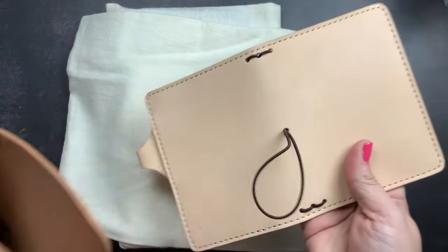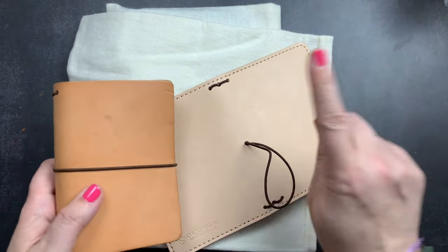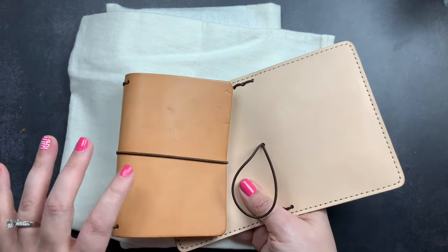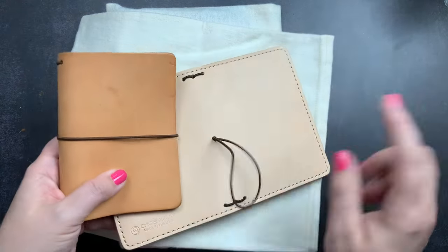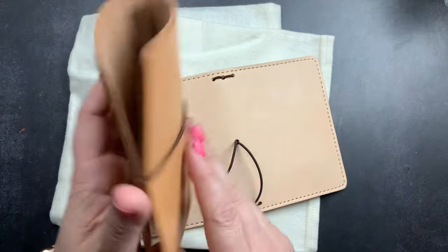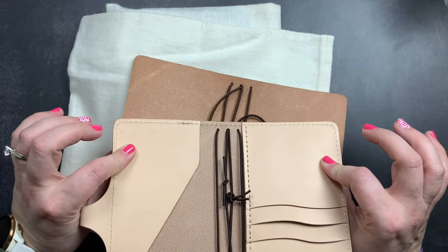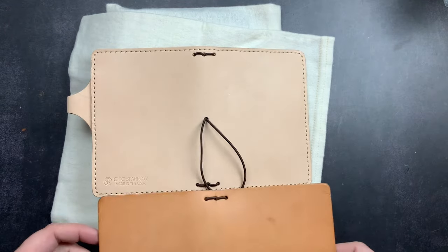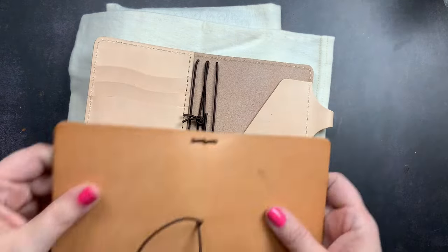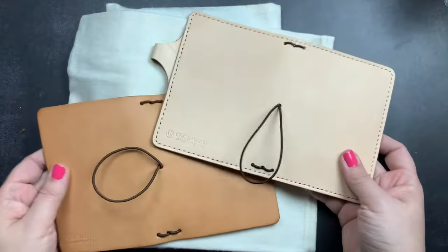It is slightly different than this patina leather — like it's not from the same tannery. But this patina, my original one from 2017, was this color, actually maybe a little bit lighter than this when I first got it. I will try to post some pictures; I think I have pictures of the color on the first day that I got it, but it was pretty close to this color, and this is how dark it's gotten from use. I don't use this cover every day, but I've used it a lot over the years. So when I saw they were bringing back patina leather, which is an undyed leather, I had to snag another one in passport, but this time in their cascade — cascade pockets, four elastics, secretarial pocket, and pen loop. Now I have a classic and a cascade in the patina leather.